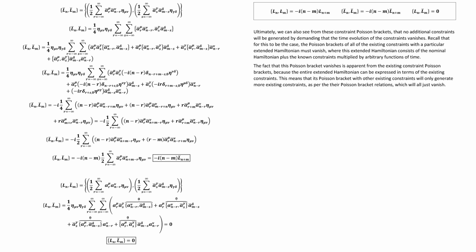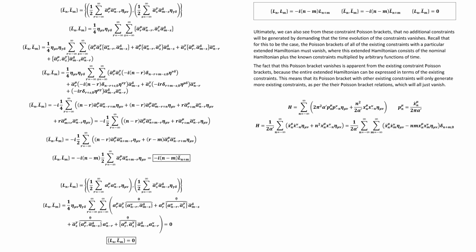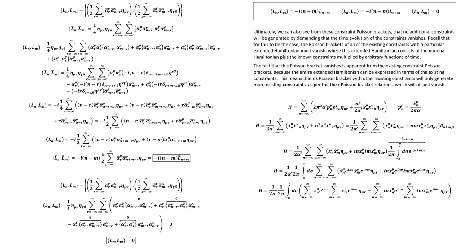The only non-obvious part about this is the specific relationship between the nominal Hamiltonian and the existing constraints, which is as follows. To start with, we'll insert the Pn formula into the Hamiltonian expression we obtained previously to get this. We can then use the Kronecker delta to productively re-express it like this. Next, we can insert a useful integral formula for this Kronecker delta into the expression. This Kronecker delta expression then allows the Hamiltonian to be written such that a few familiar quantities show up.